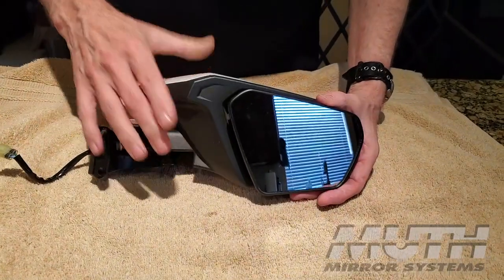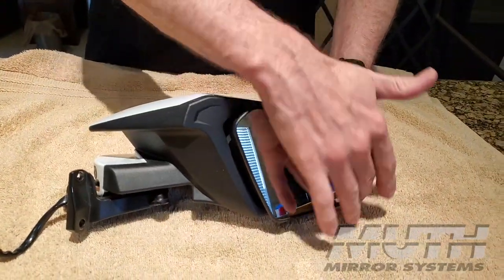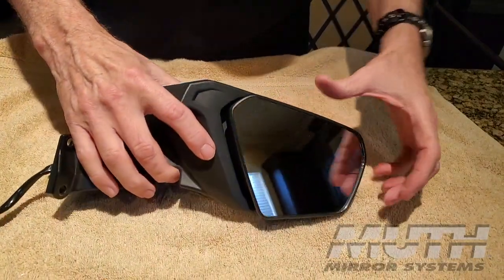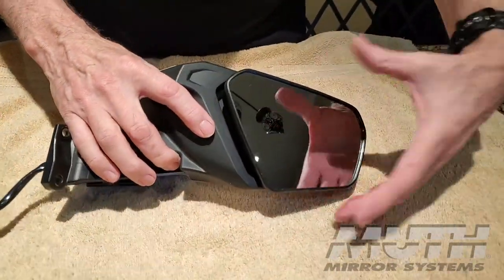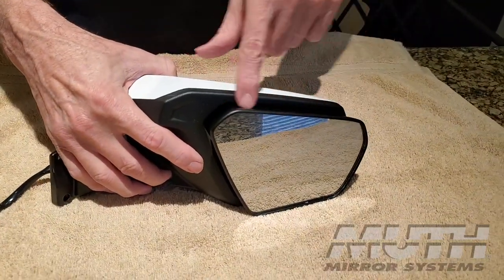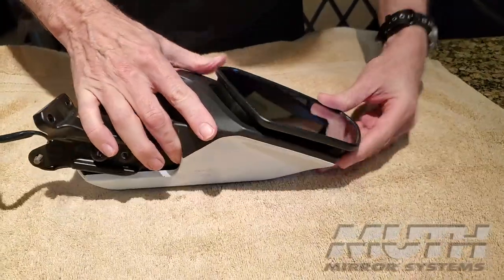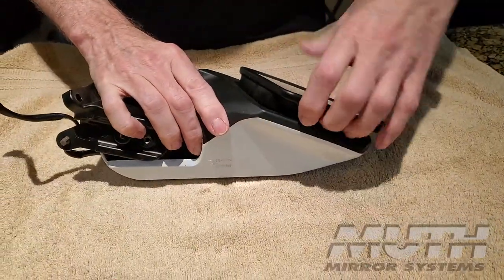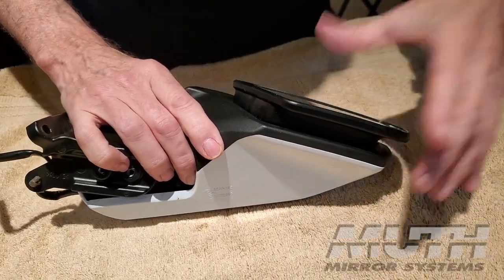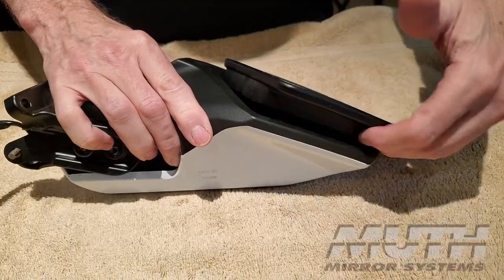Okay, so this is the right side mirror. I'm going to show you how to remove this glass from the mirror housing. To understand how it's attached, on top there's a couple of little, I call them hooks, that slip down into slots. And on the bottom, there's a couple of little clips that snap onto a little round rod. The first thing we have to do is release those clips from that rod.